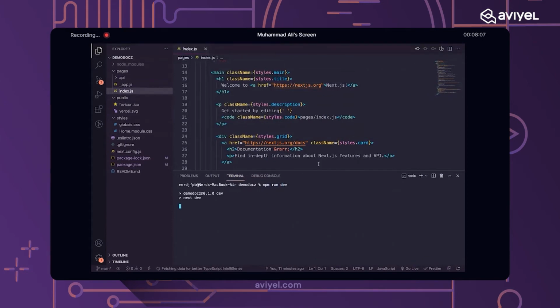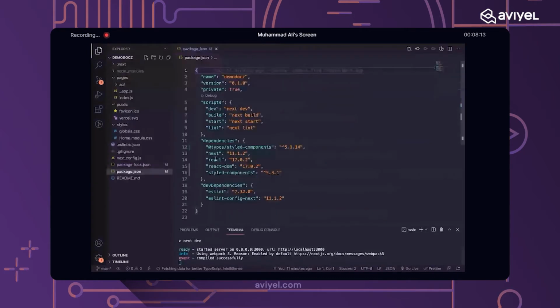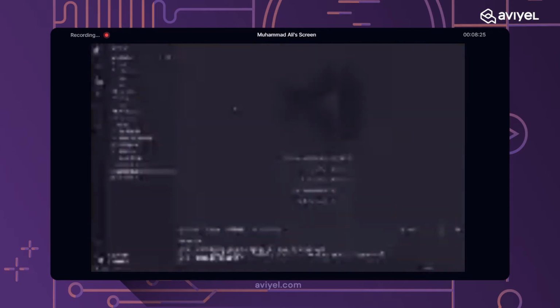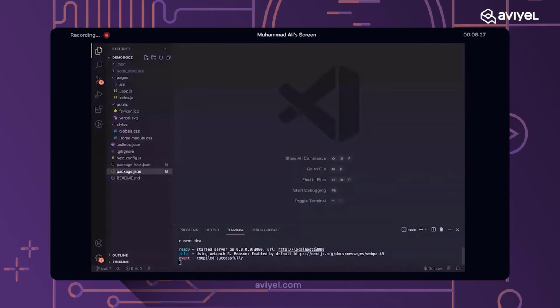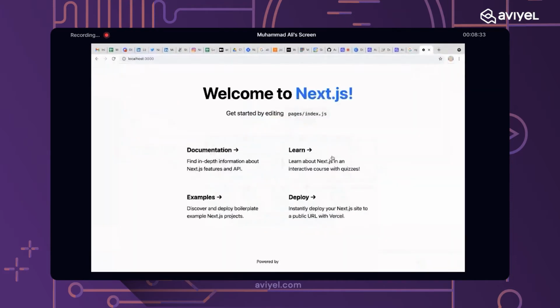First, running this is quite easy. npm run dev, that will run, and you can see what we have here, like all the packages and scripts. For the dev, we need to run npm run dev, and it will run next dev. So it is using the Next CLI behind. It's already running on localhost 3000. So we need to see what we have on localhost 3000.